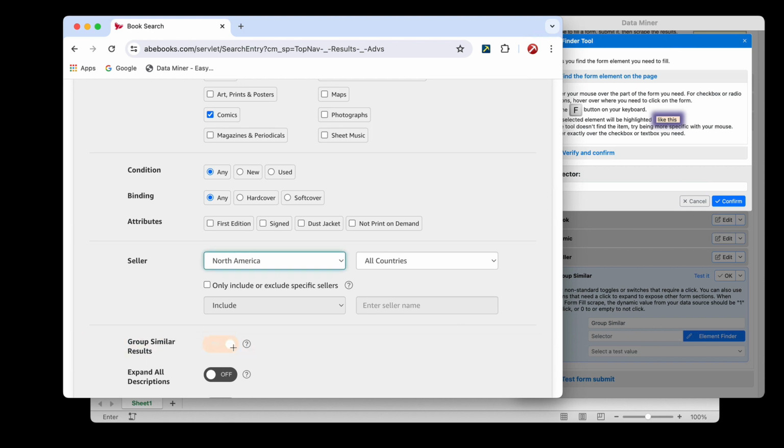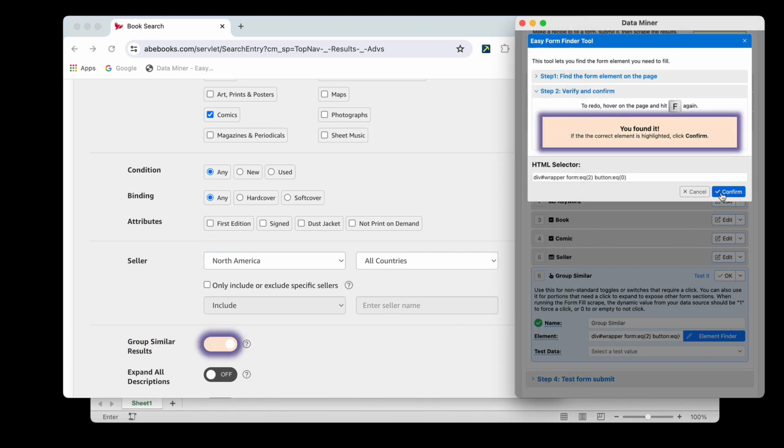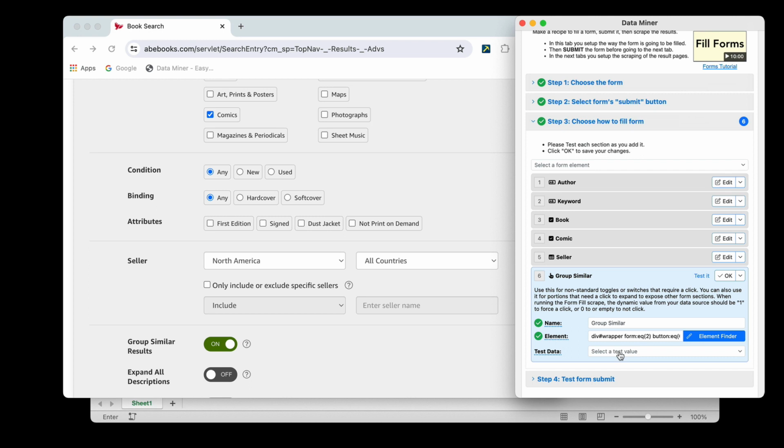Hover and hit F. And we want to turn this off. So for this one, if you do not want to click, you do a 0. Oh, wait, no. So we want to click it because then we'll turn it off.